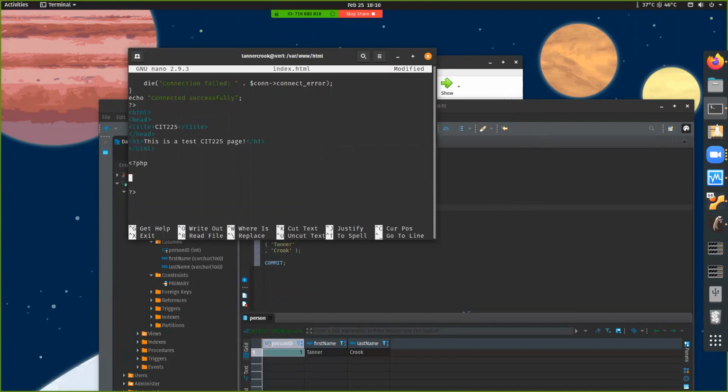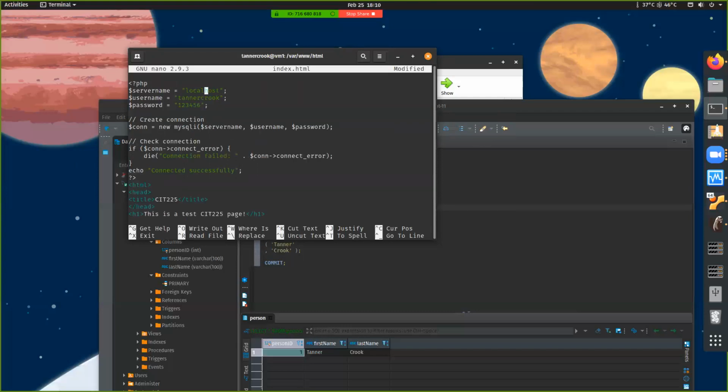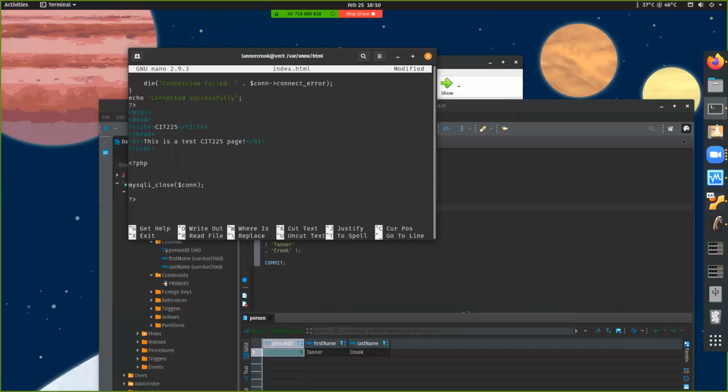All right, so in our PHP, the last thing we want to do is close MySQLi. Close our connection.